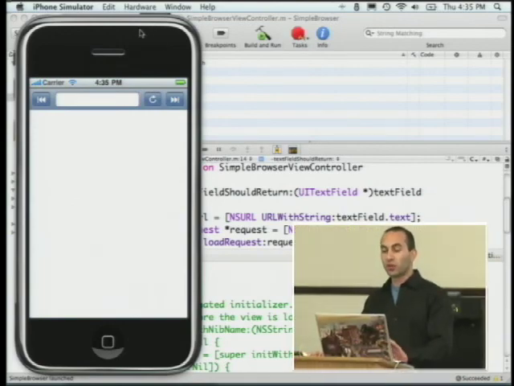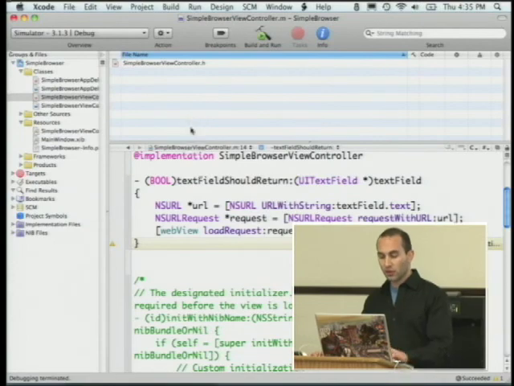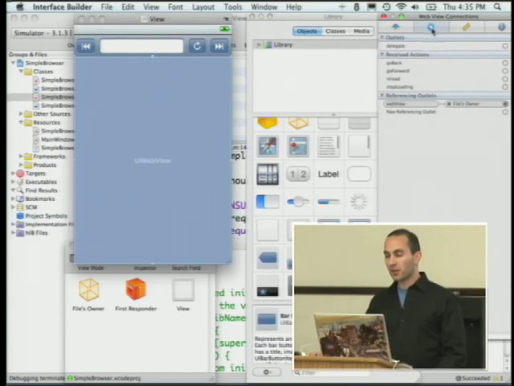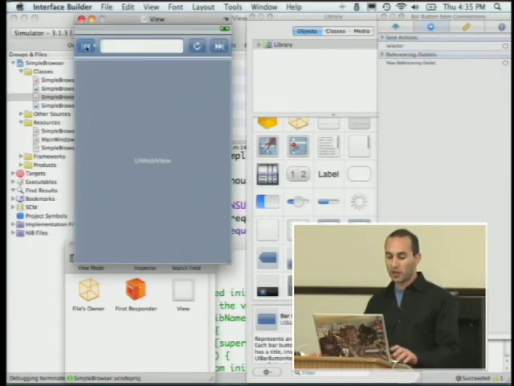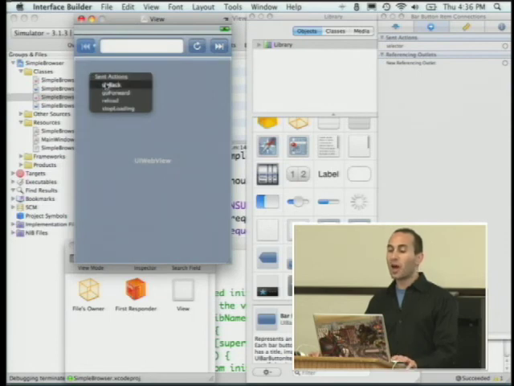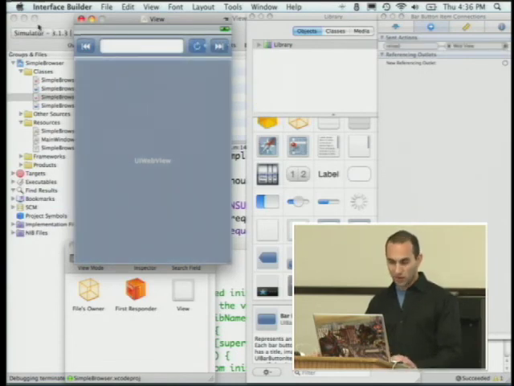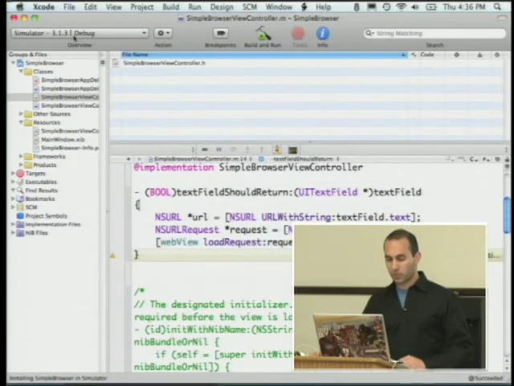Before I do that, we never hooked up the buttons. So let's do that. If we look at UIWebView and we go to the second tab, you notice there's a few actions that are already defined on it. So I'm just going to hook these buttons straight up to that. Our back button is going to be goBack on the web view. Our forward button is going to be goForward. Our reload is going to be reload. And there's no stop. Let's hit run.